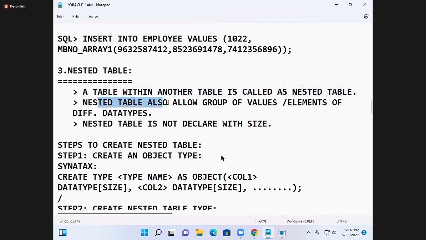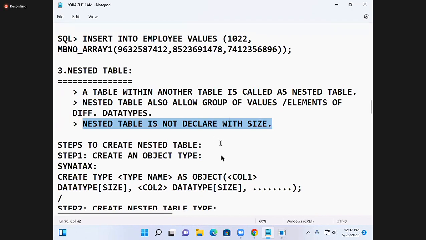Nested table always allows a group of values or elements of different data types. But the difference is, whenever you define a nested table, it is not necessary to declare the size. So size is no need, unlimited. You can save unlimited values because size restriction is not there.